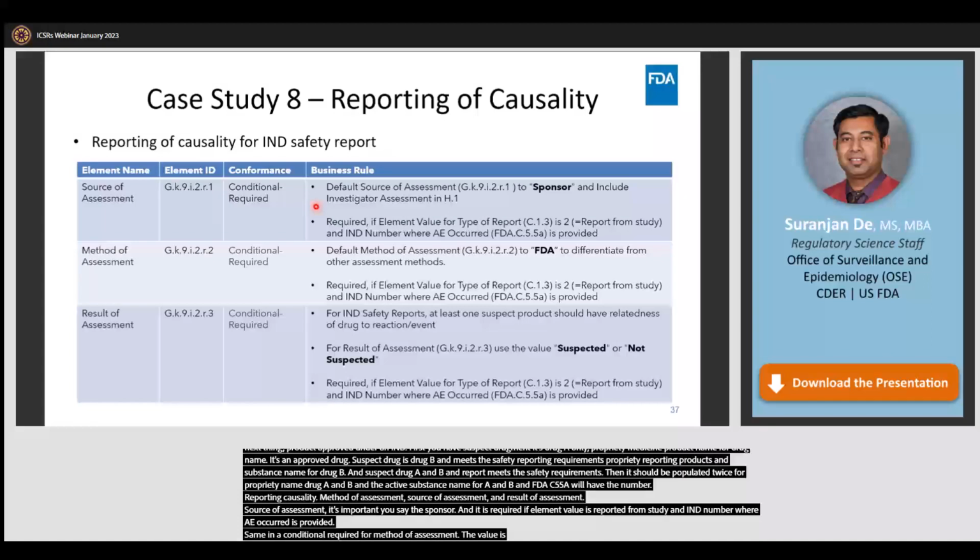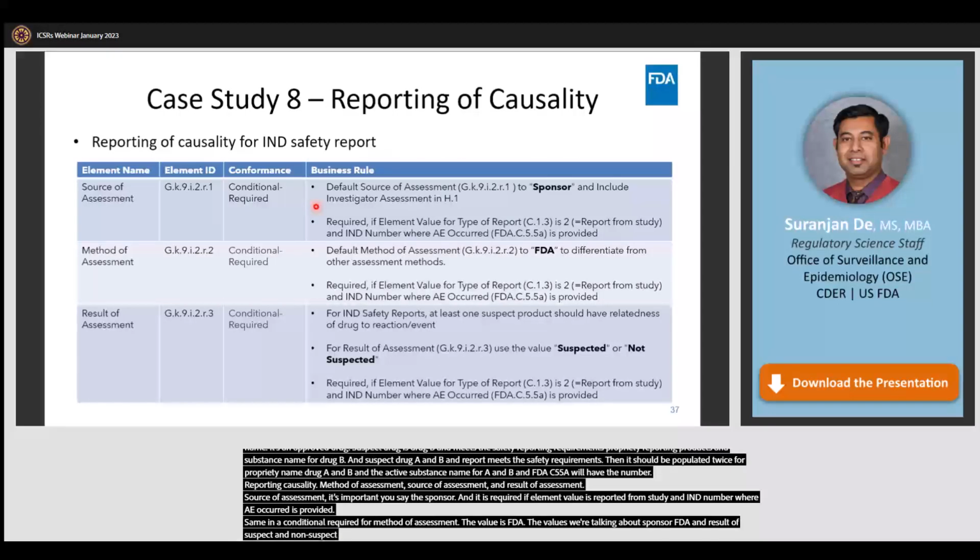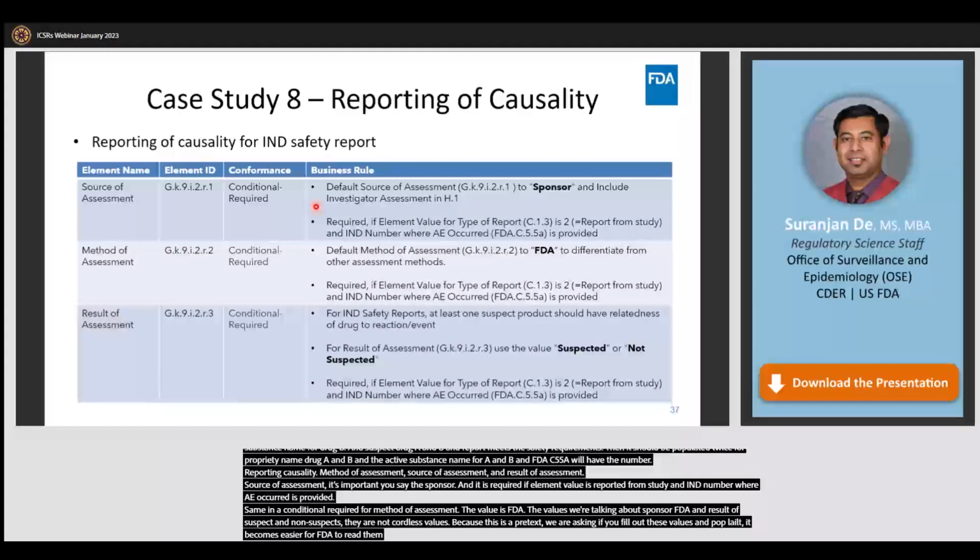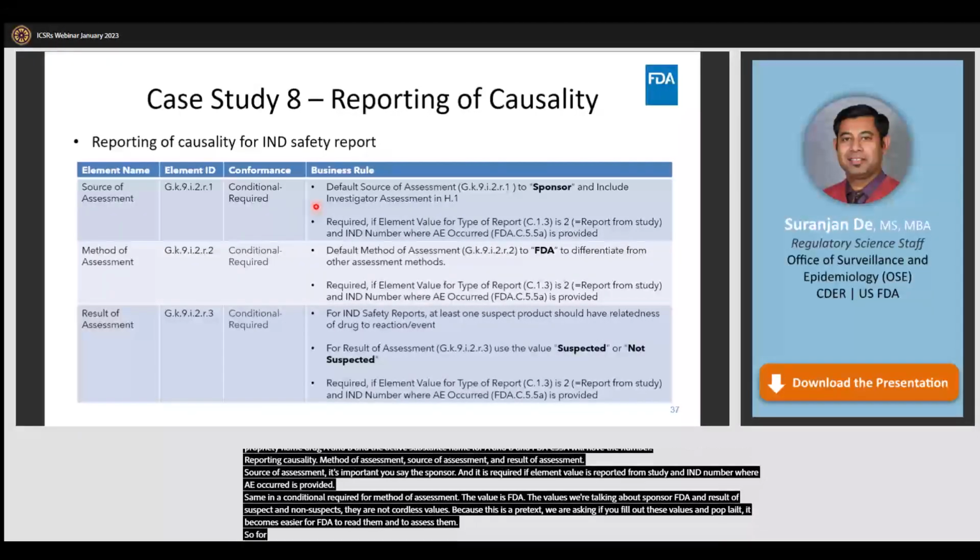Now remember that the values which I'm talking about is sponsor, FDA, and for result of assessment, suspected and non-suspected. They are not code list values. This is because this is a free text. So we are asking that if you can populate these values, then it becomes easier for FDA to read them and then to assess them. So for all the three fields, the conditional required is because the element value for report type is equal to 2 and the IND number where AE occurred is provided.